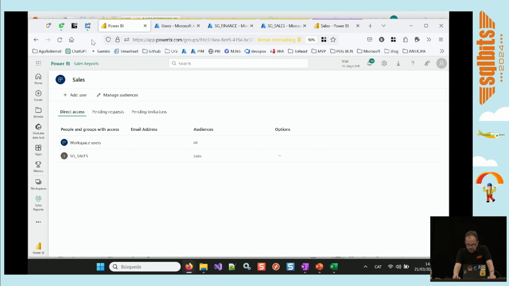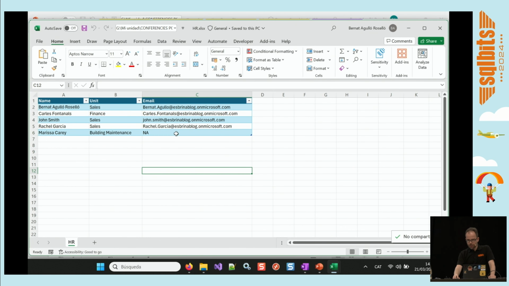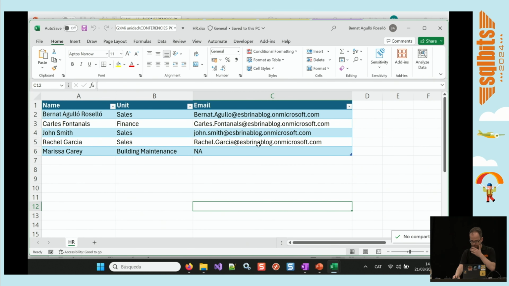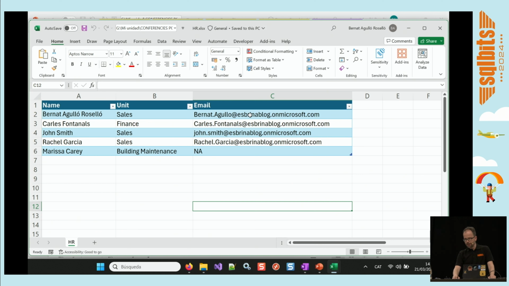Okay. From there, also, let's get a bit more into that comparison. This is not really the thing of this presentation, but once we are here, we can just do that. Let's imagine that HR has kindly sent us this table, okay? They had some employees, and you see that some guy that is just maintenance, they don't have even an email, stuff like that, yeah? Might be in that Excel, no big deal. And even the field names, of course, will not match those of Entra ID, but that's okay.